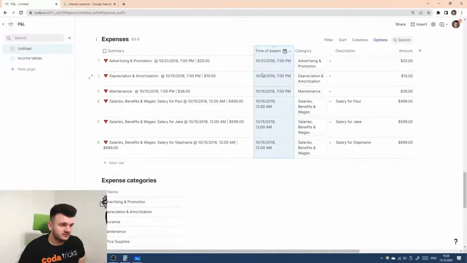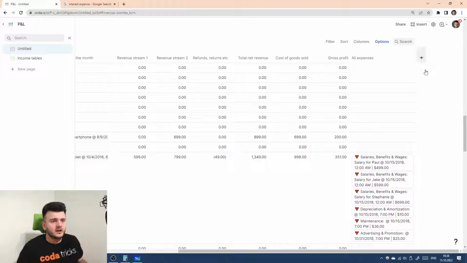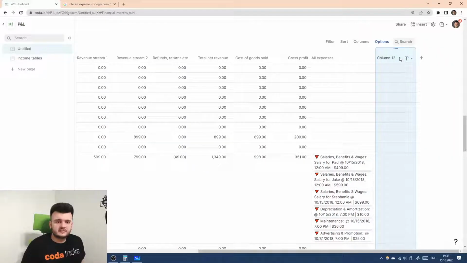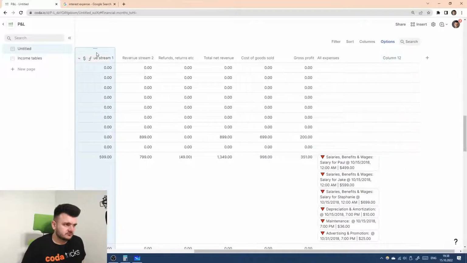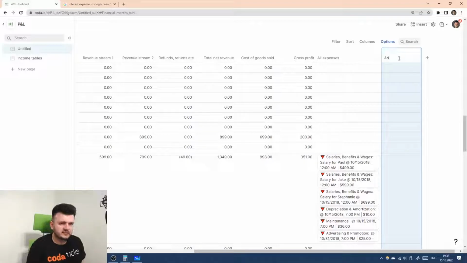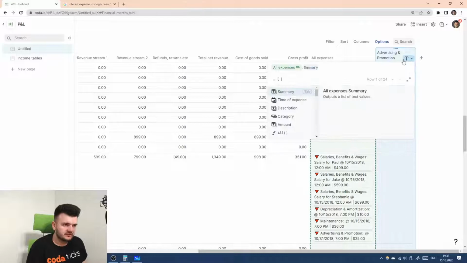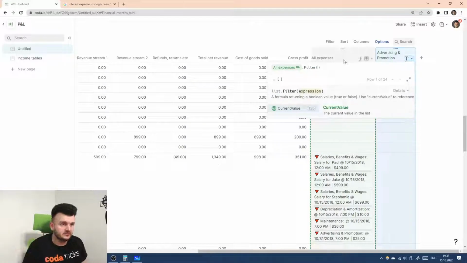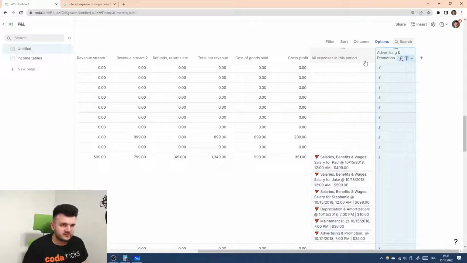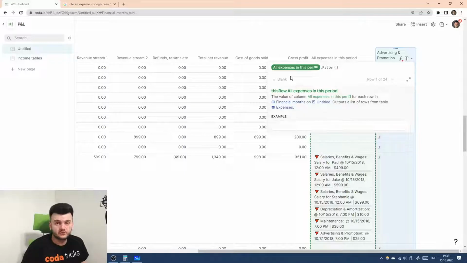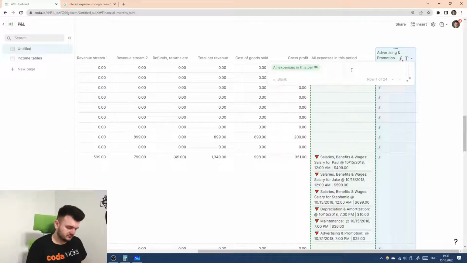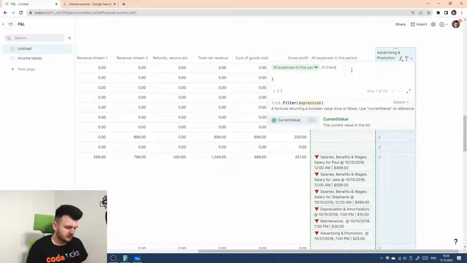Okay, so far this looks like we covered all the principles, yeah? And we can create these as separate properties, so we will have, let's say, advertising and promotion, and we take all expenses and we filter all expenses in this period. Don't be afraid to give verbose names to columns, because this will help you, or someone who's going to keep on supporting this doc. The filter of category equals advertising and promotion.